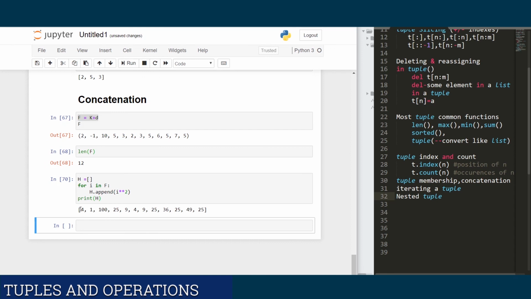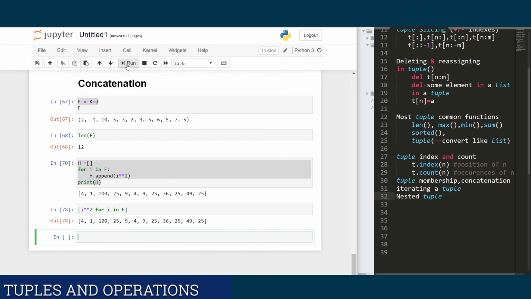So this prints out our I squareds by iterating through all these elements in F. This has been done in 4 lines, but the same thing can be done within 1 line of code. If we create our list and we say I squared for I in F, just one line, simple as this. If we run that, it will give us the squares and so on.